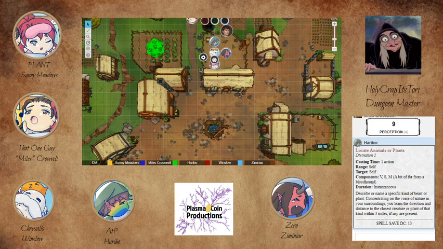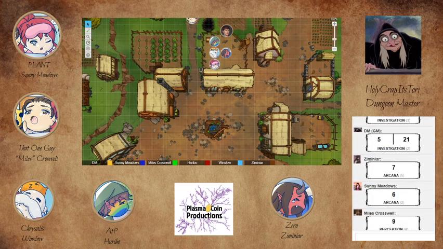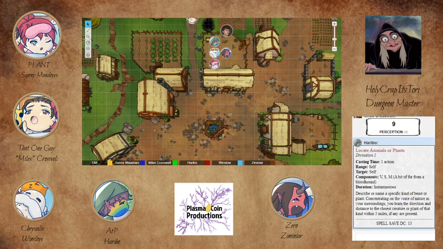All right. So as you cast that, Zeminiar, you don't get anything magical created by this. Sunny, Miles, you notice that there could be some claw marks, but you can't really discern if they're claw or from a shovel. And Haribo, you cast the spell and on the voice of nature in your surroundings, you learn the direction and the distance of the closest creature or plant. You would need to describe the type of beast or creature that you want to look for.